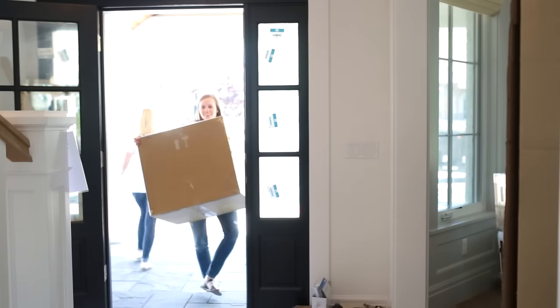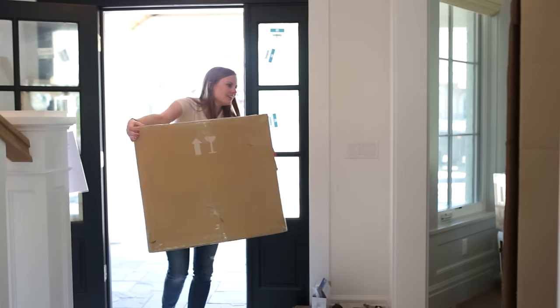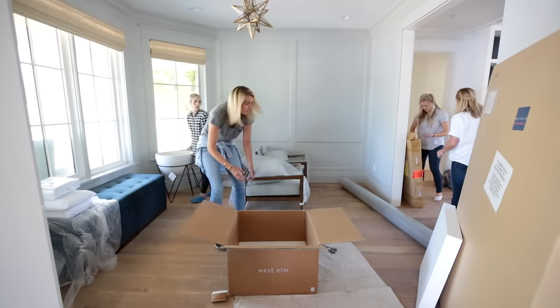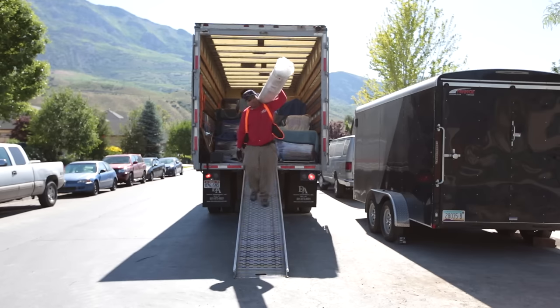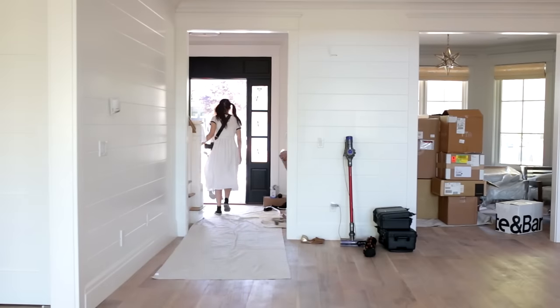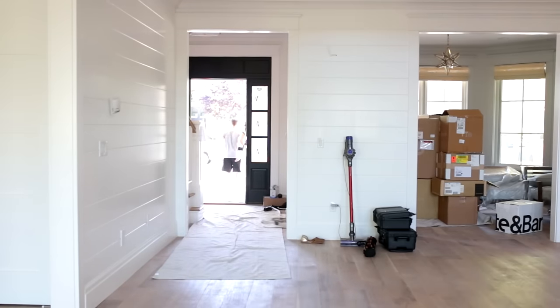Today is install day. We love to have an empty, perfectly clean house on install day but it never happens — there are always workers. Currently they're finishing the carpet upstairs, so we're getting everything situated downstairs first and then tomorrow we can move all the furniture upstairs. We've got a U-Haul filled with accessories and about ten of our designers here, plus two moving trucks about to pull up with all the furniture. The client's pod is also coming with some of their old furniture that we're going to be mixing in.